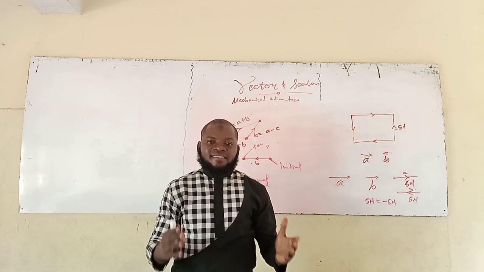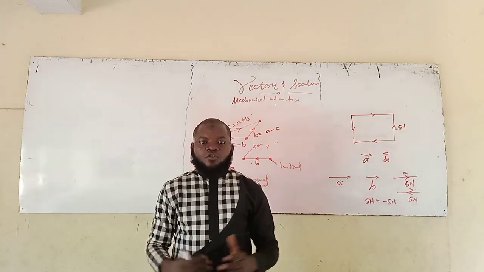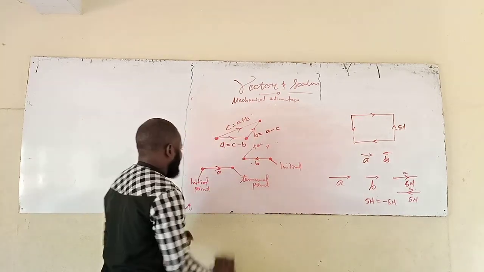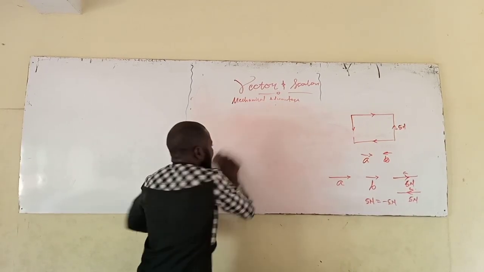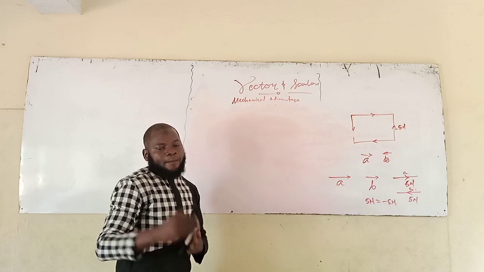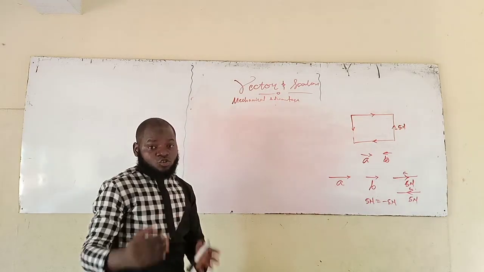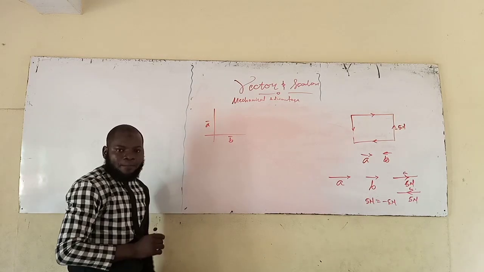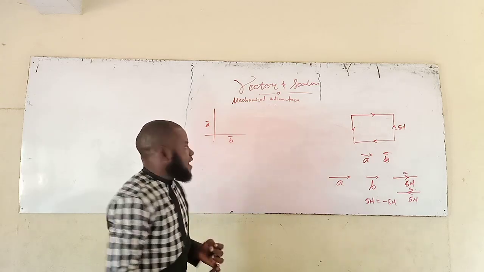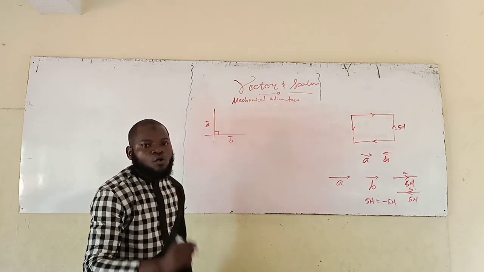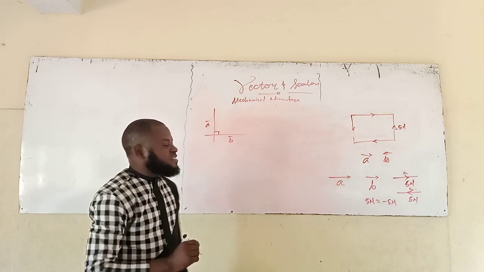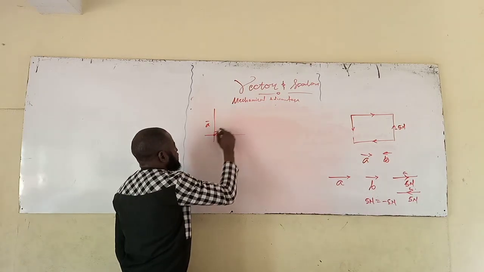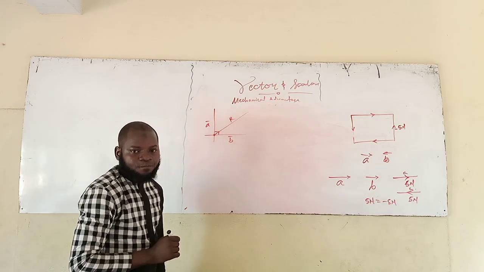Now let's move forward and see how to find the resultant of two vectors that are perpendicular. If two vectors are perpendicular, how can we determine their resultant? Let's take for instance that I have two vectors A and B that are perpendicular to each other, just as shown in the diagram. This is A, and this is B. They are perpendicular. When I say two lines are perpendicular, it means they form an angle of 90 degrees. How do you determine their resultant? Since this is the point at which they both act together, this is going to be their resultant, which is R.